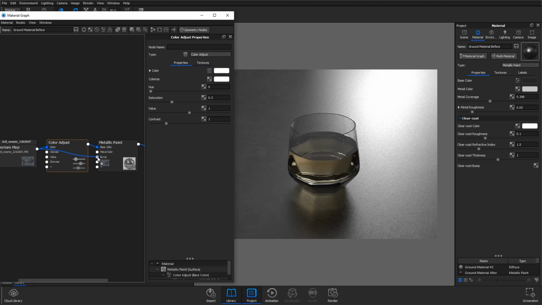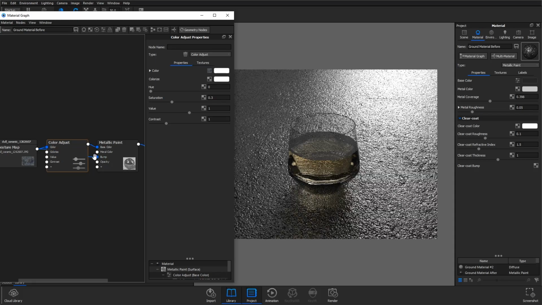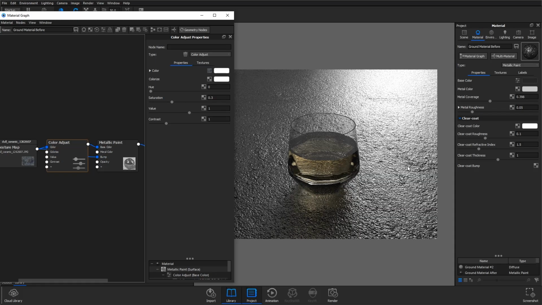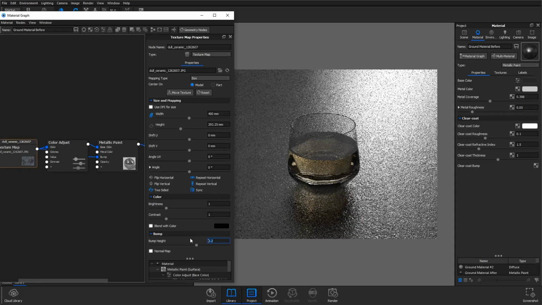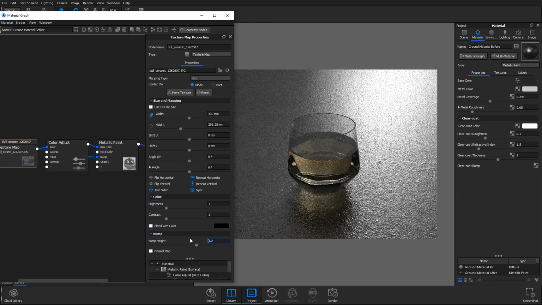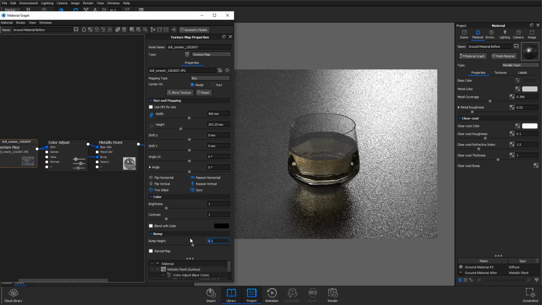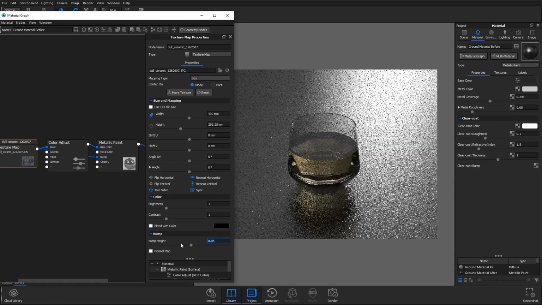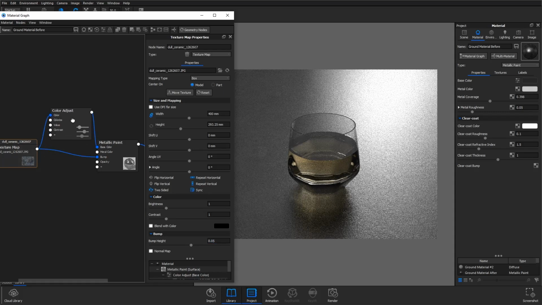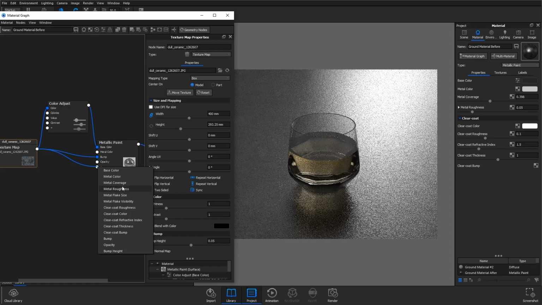Bump or normal maps are texture maps that simulate bumps to give depth. It doesn't affect the geometry, therefore it doesn't affect the render times, whereas a displacement map would affect the geometry and increase render times. With bump maps, quite often less is more, so don't go overboard, as this will result in an unrealistic looking material. You'll see here that I'll just play with the value that just adds the subtle imperfections to the ground plane. Next, I'm going to connect it to the metal roughness. This will help add some variance to the roughness of our material.